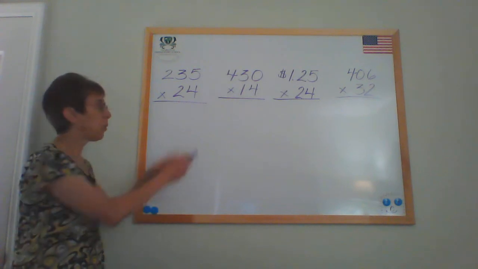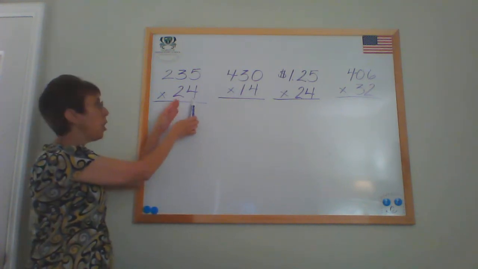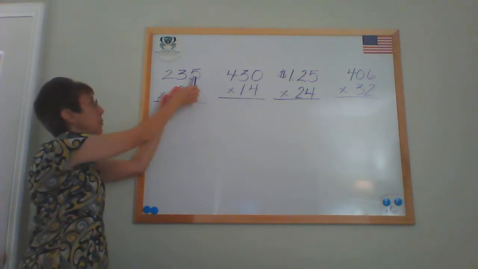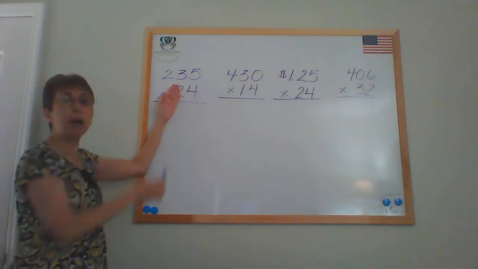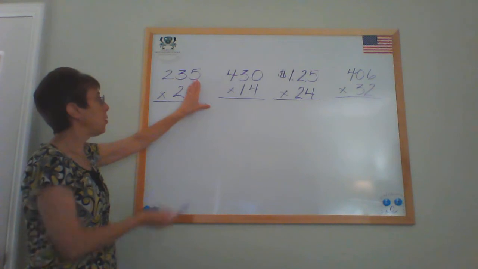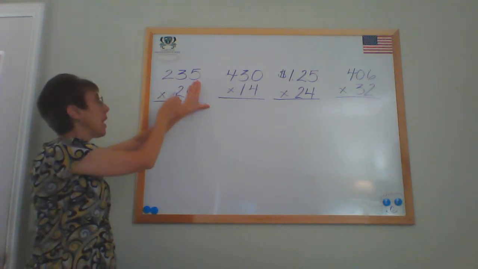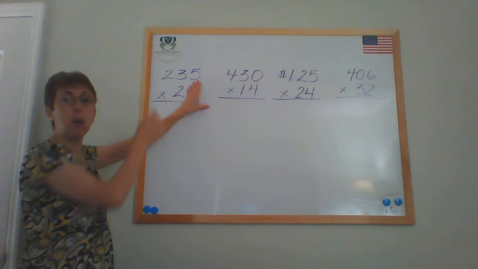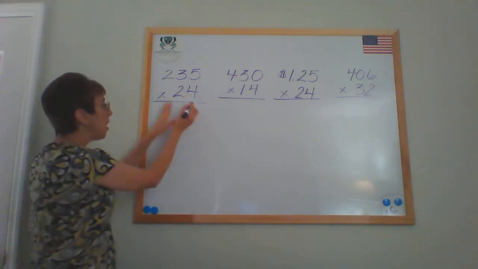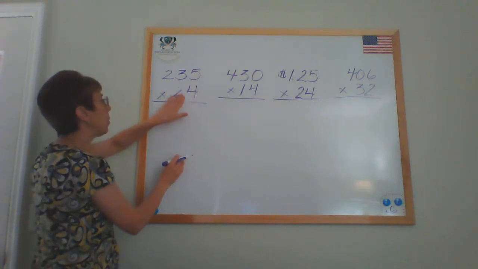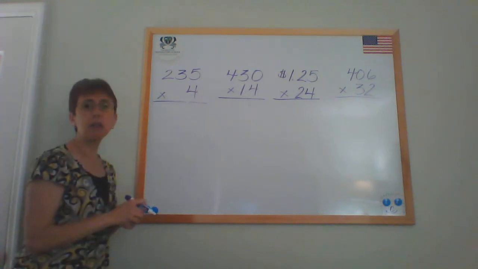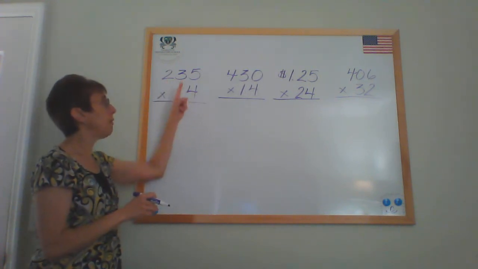Now what you need to remember, whatever number you have down below, you want to make sure that you take the digit in the ones place first, and you make sure that you multiply it by each digit in the top number. When you are done with that, then you go to the digit in the tens place and you multiply that digit by each digit in the top number. Okay, so let's get started. So I'm covering up the 2. We can just even erase it for right now and reminding ourselves that we're multiplying 235 times 4.